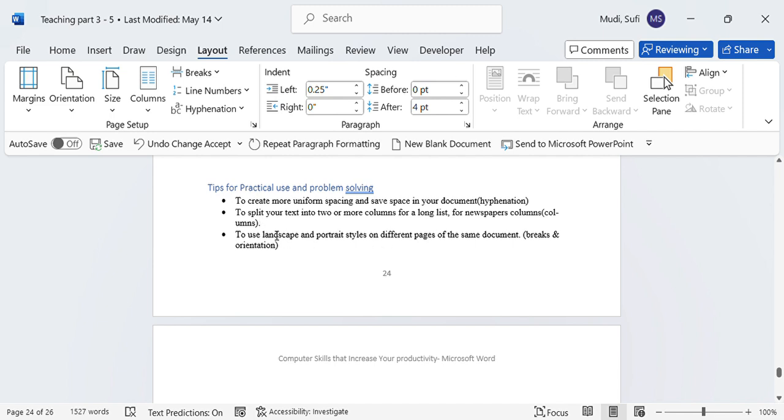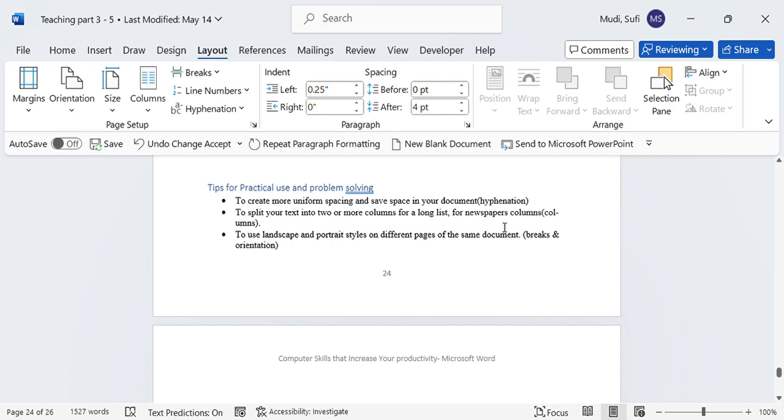The other is to split your text into two or more columns for a long list, especially for newspaper columns, as well as for different article columns. So in that case, we will use the productivity tool called columns.